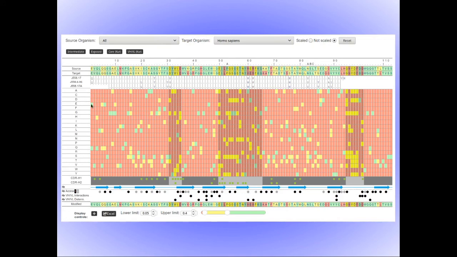At position H1, you can see we have a green blob for glutamate and glutamine, and all the other ones were unusual, so those are all red. The heat map actually allows you to define two different thresholds, which you set down here, so that common residues are shown in green, uncommon residues are shown in red, and something in between is shown in yellow, and you can decide what thresholds you want there.